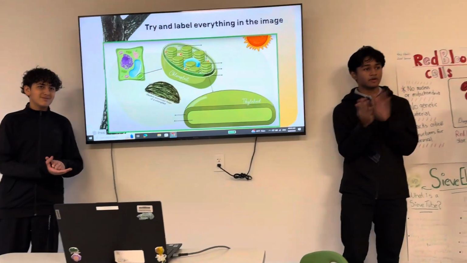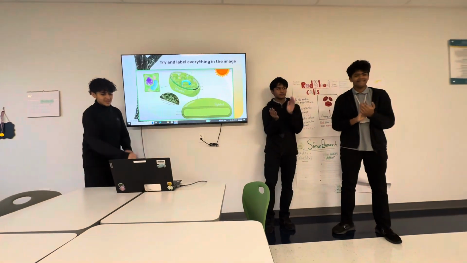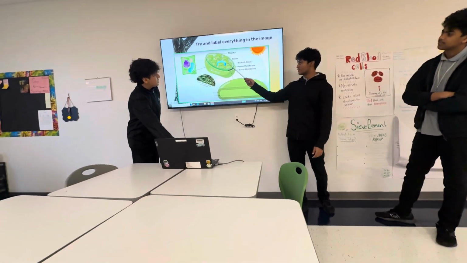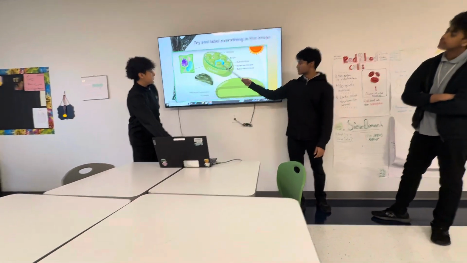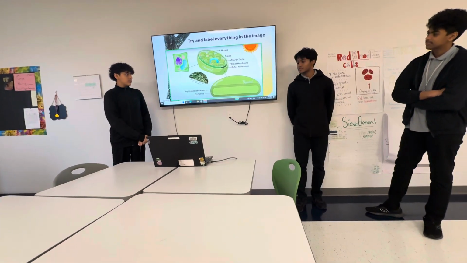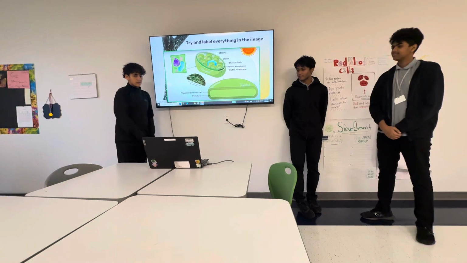Can everyone clap it up for Yusuf, because it was so incredible that he was able to pull out this information. Good job, Yusuf. So yes, he was right. That's the stroma, an entire stack of these grana, and this is a thylakoid, obviously, and then you have the inner and outer membrane. So that's it for this activity. Good job, Yusuf.